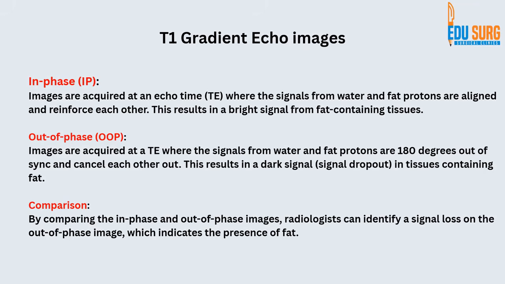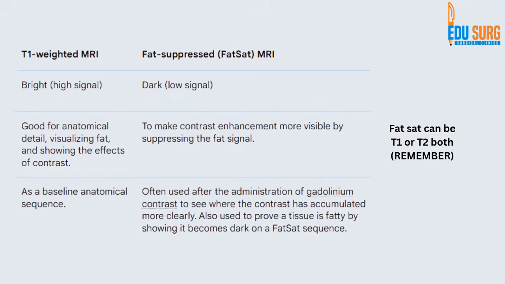Okay. So the concepts that we saw: what is in phase, what is out of phase. In phase is when everything is adding to the net magnetization vector. When the pulse stops, the fat starts moving faster, and they become out of phase. The protons of water and fat which are at 180 degrees cancel each other out. That is known as out of phase, so fat loses signal. Now, how to identify this in MRI is the last point that we are going to see in a liver protocol MRI. So just watch out for that slide where you are going to have around 8 images. And I'm sure that now you can identify what we are seeing when you are seeing an MRI.